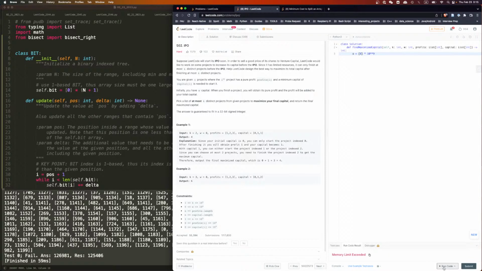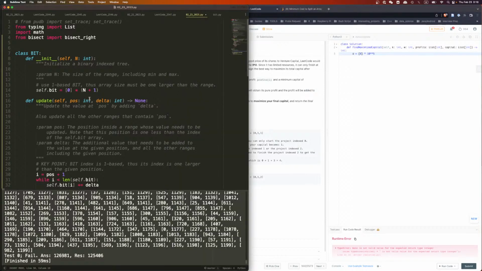It's 10 to the 5th. We can do 10 to the 5th. 10 to the 9th is bad, but 10 to the 5th is good. So we do 10 to the 5th, right? That's the BIT. And update. We'll update a position with a value. It's not a delta. It's just going to be a value.